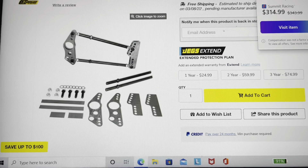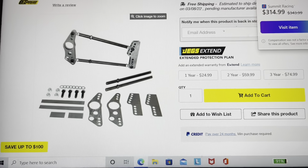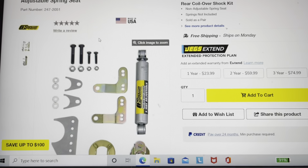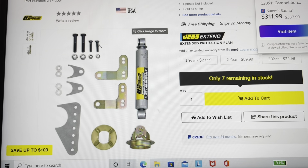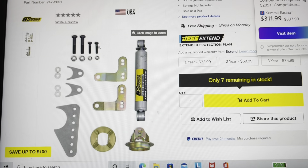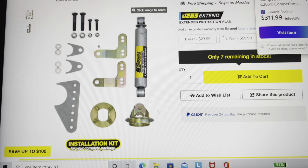The coilover shock kit — we opted without springs because we don't know the weight on this thing yet. These are the Competition Engineering shocks; we'll figure out our rear end weight once we get this thing a little more put together. Like we said, running a nine-inch — got the housing already. We pretty much got everything situated to weld this in; just trying to get some last minute stuff out of the shop. This is a big build. This is going to be here for a while.